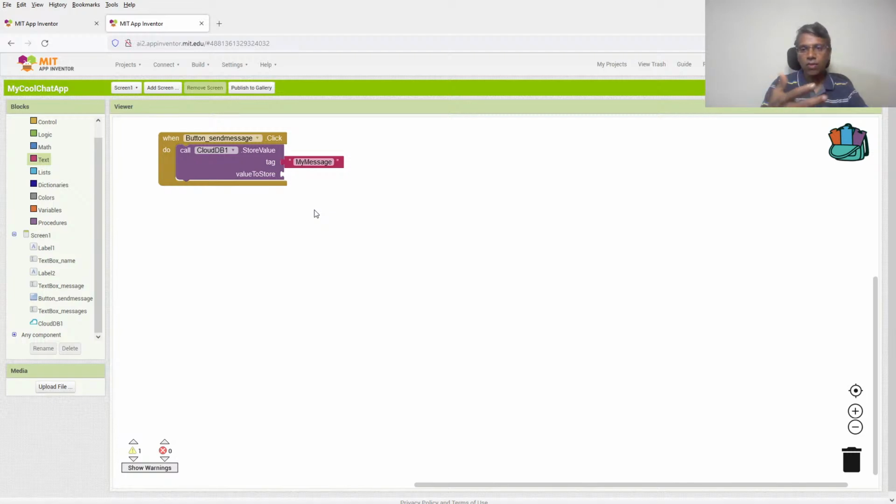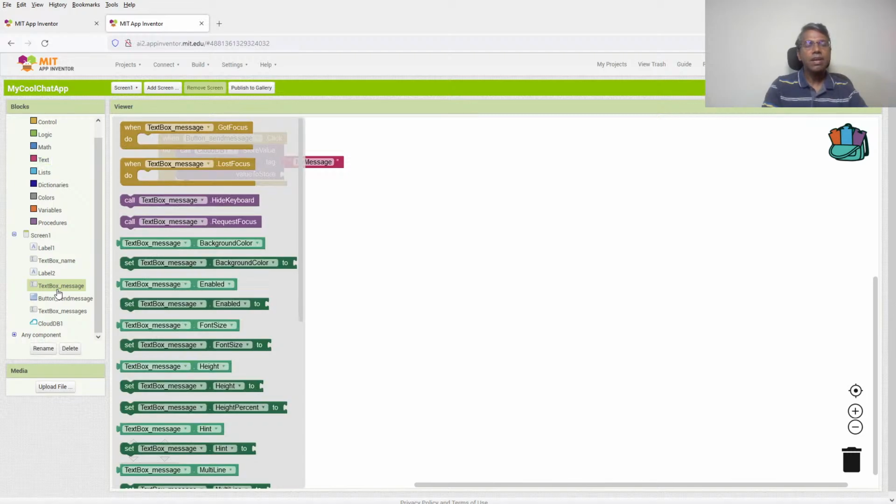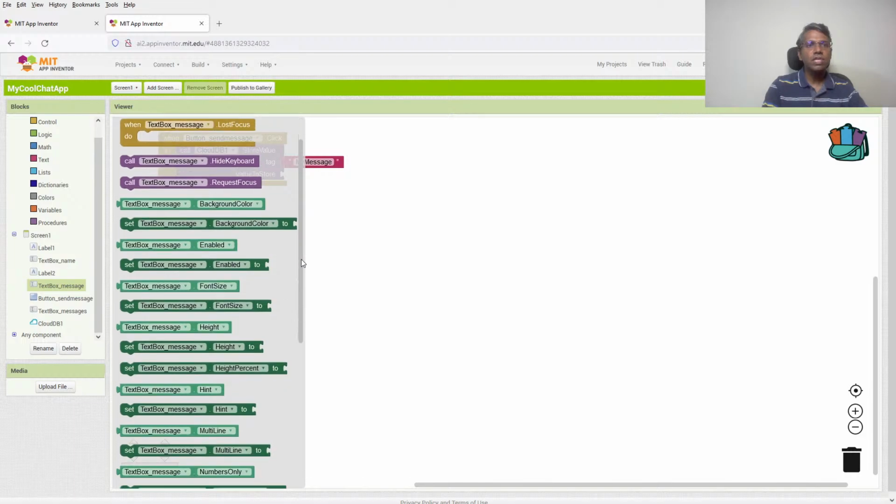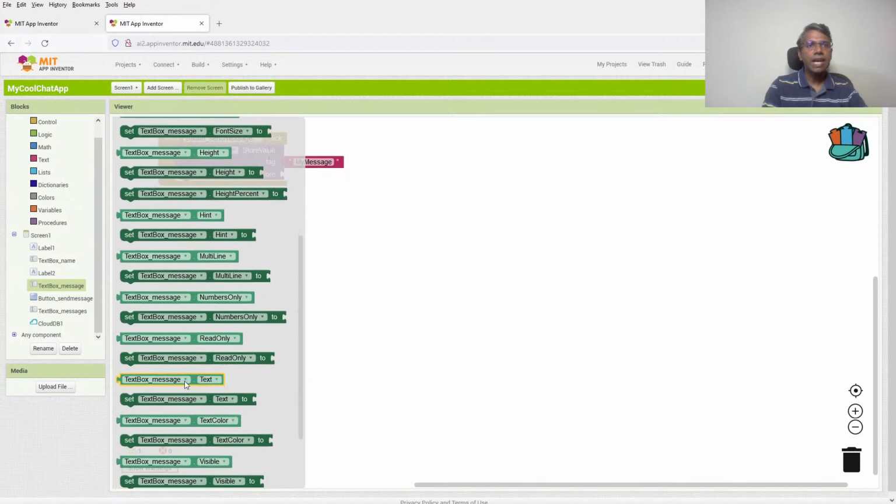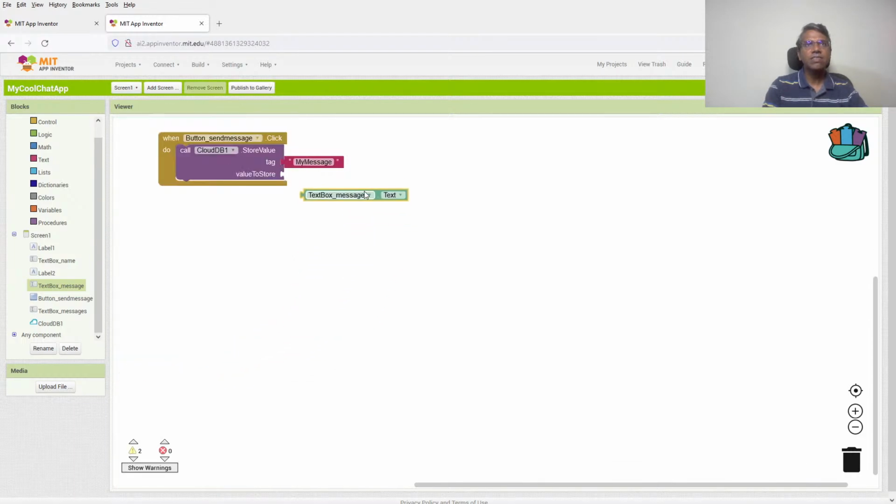So the text box message contains my message, and I'm going to use the text box's text. So I have taken the CloudDB and I'm storing my message, whatever message I type.